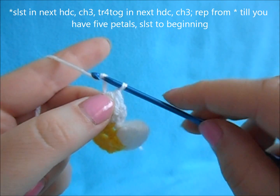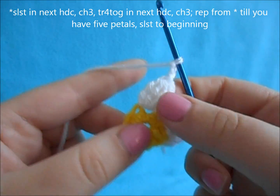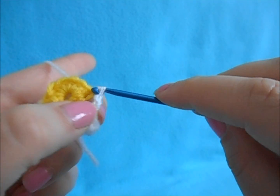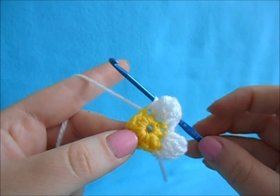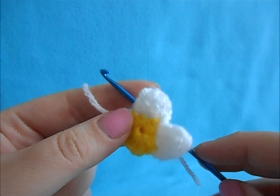Then you're going to chain 3, go down to your base and slip stitch in the next stitch, pull up a loop, pull through your loop on your hook, then you're just going to pop your petal forward. And you're going to continue that 3 more times until we have a total of 5 petals.